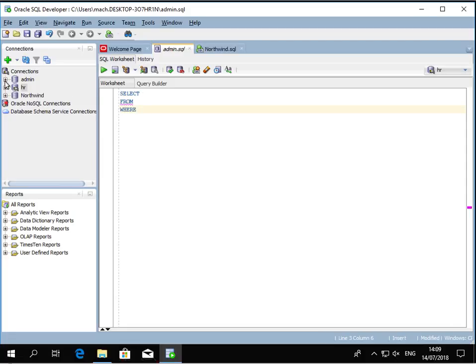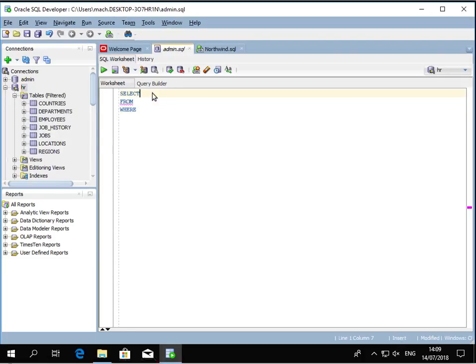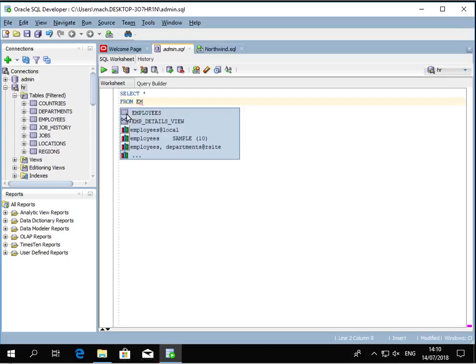So we're going to use the employees table, but it'll work for any of the other tables that you can practice on yourself. Let's see what the employee table looks like. So select star, and we don't need a where at the moment, so we'll get rid of that. And we'll just say from employees.